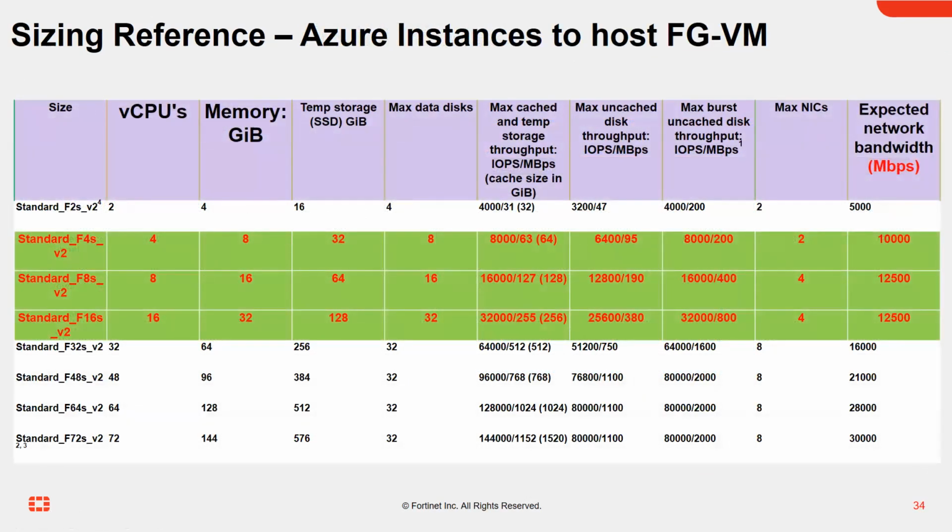Then in terms of the IaaS compute resource requirement from Azure, I also list down here. Typically, we'll leverage on F4s v2, F8s v2, F16s v2. So the difference is the number of CPU resources, number of memory resources, and the disk allocation. The important one also has a network interface card difference.